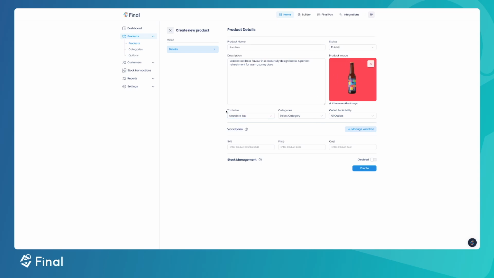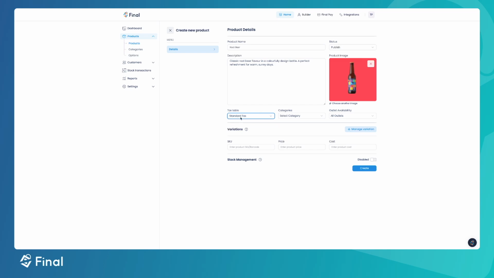One thing that we should know here is you're able to set up individual taxes. A really powerful feature within Final is we work with any tax setting in the world. It doesn't matter for us if you're tax inclusive, tax exclusive, if you have compounding taxes, if you have specific taxes for certain categories or types of products. So if I had tax-free on food, I would be able to select my specific free tax table here within.